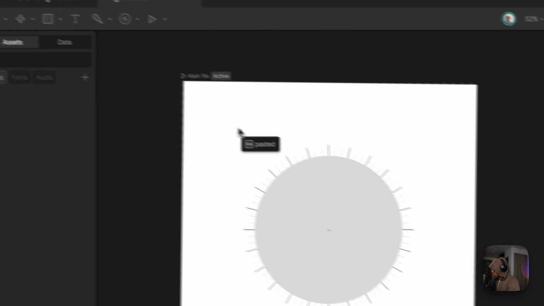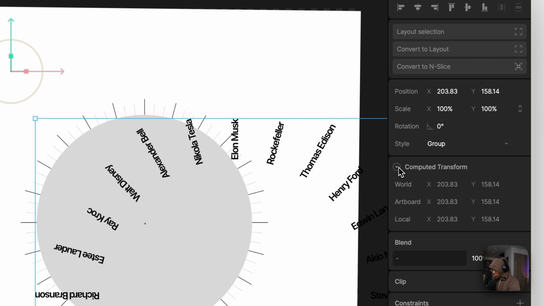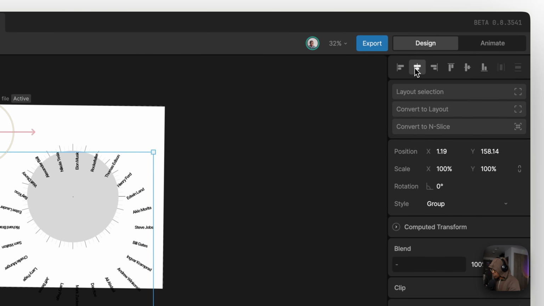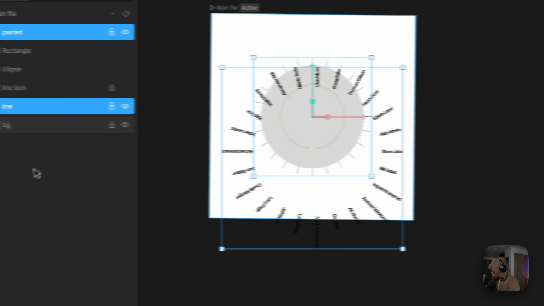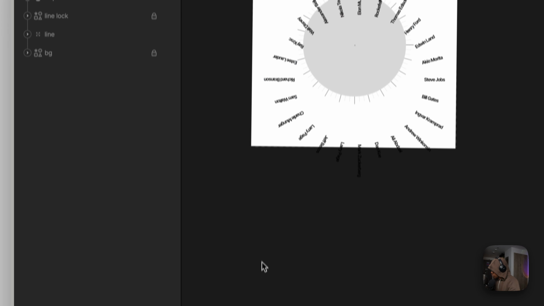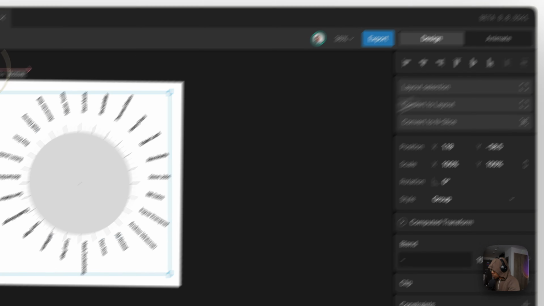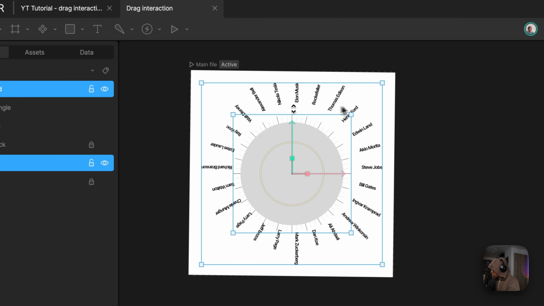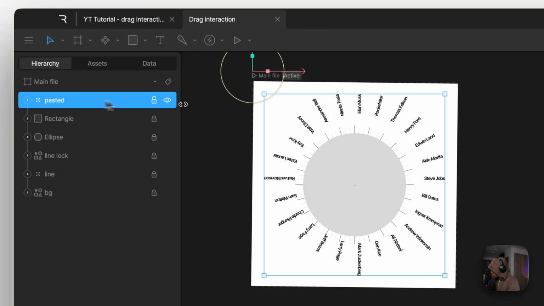This is a text here. This is not related to this one, but the size is supposed to be bigger than this. This line, lock it. Ellipse, lock it. I don't lock it. This one is the main one now.